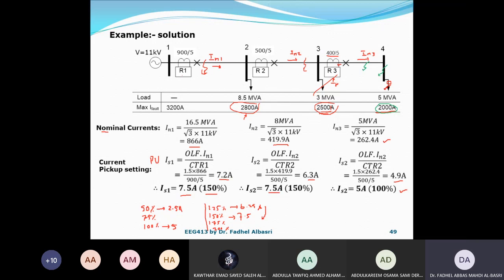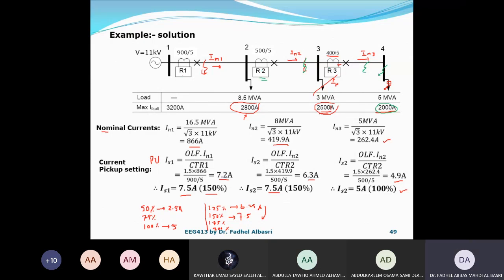If the fault here will be higher than 2000 ampere. As it goes closer to the bus tree, the fault becomes higher than 2000 until it reaches 2000. And similarly, for this relay, a fault higher than 2000 means the fault is here. So why should this wait for R3 when the fault is 100% guaranteed in this line 2, 3?